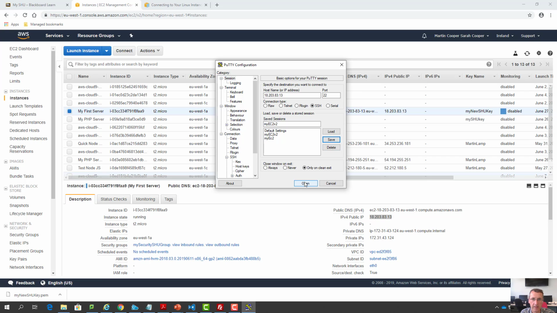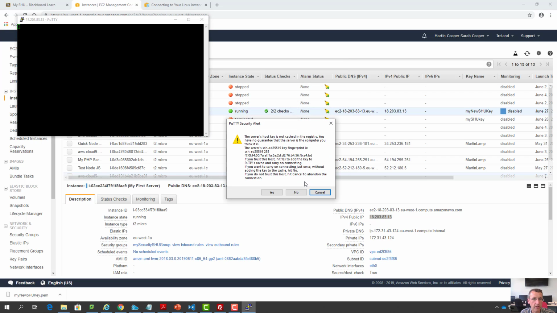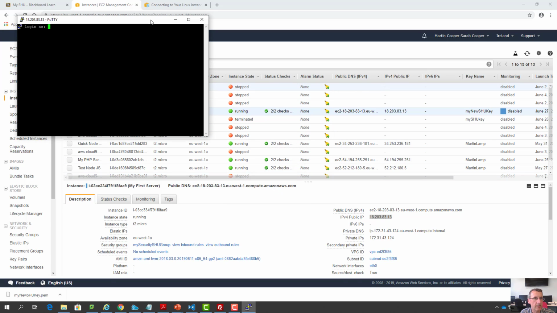And then if we fire this up, we open it, click yes on here. It's prompting me to log in, saying login as, and that will be EC2-user. Hit return, and we've now logged in to our server.